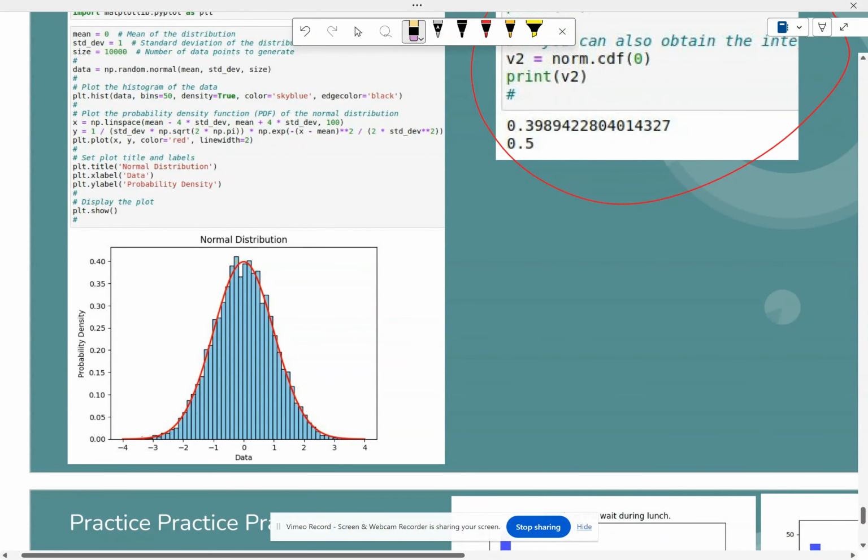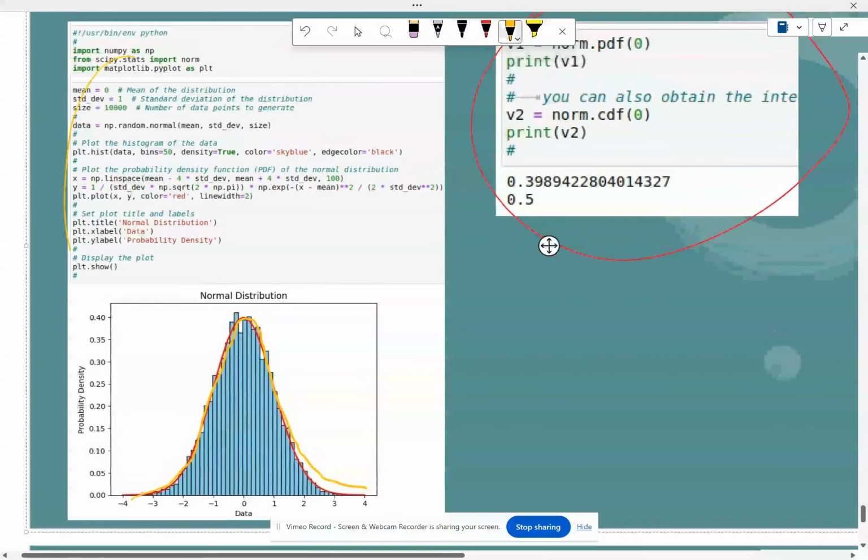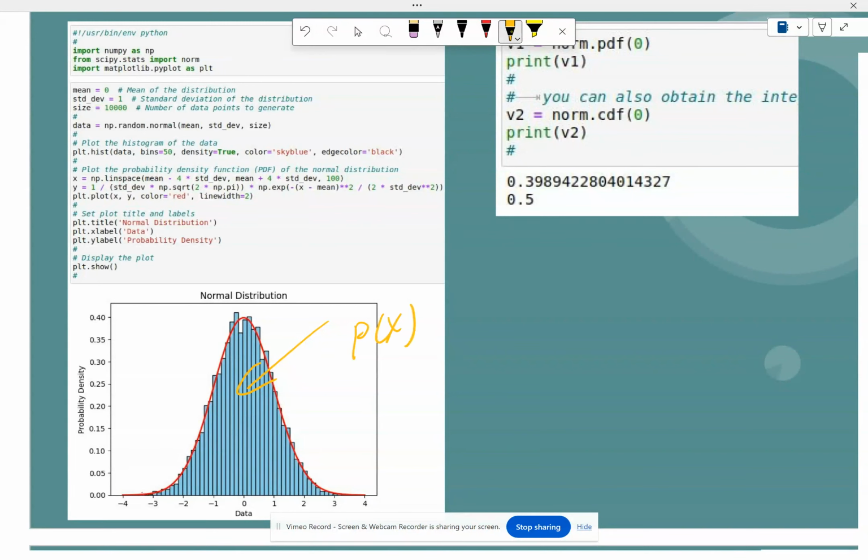And once you draw the function and it looks like the data, it's essentially saying that you did a really good job finding P of X, right? So you went from data to equation. And the equation, if you did a good job, should model the data very, very closely. And so the code here essentially tells you guys how to do that. How do you take data and get P of X, draw it on top of it, and confirm to yourself that you've done a really good job.